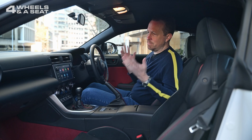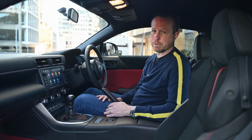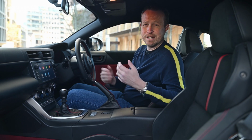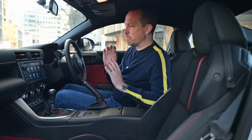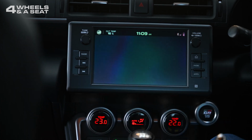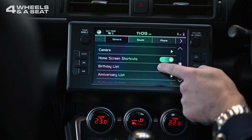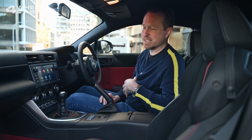The interior, you guessed it, pretty much the same as the BRZ, although this top spec GTS model does come with red accents on the doors, red carpet and red mats, which is a no-cost option and I think looks pretty good, so why not? The only real difference here is the software that runs on the center console screen, which is different to the Subaru system, and it's also different to any other Toyota system you're going to find. I think it's actually better than Toyota's older system, but probably not as good as its current one.